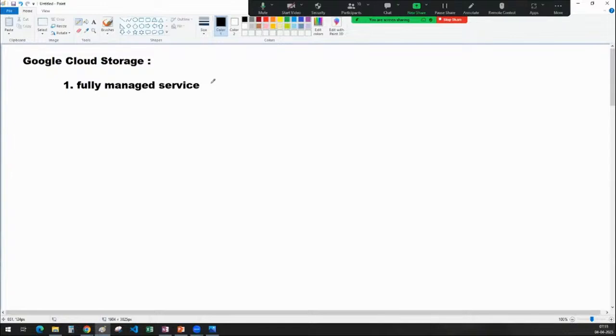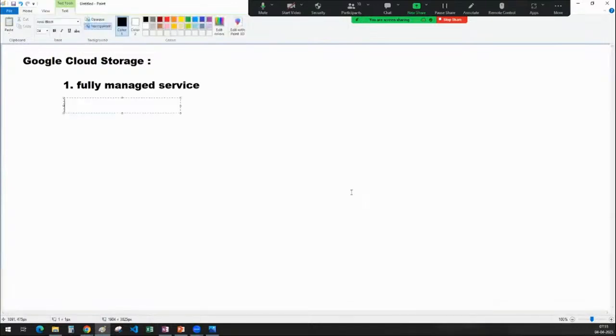When I say development for GCP, it is creating a file or uploading a file, uploading a lot of files, creating many buckets, like that. What is meant by fully managed? All the resources as well as infrastructure will be taken care of by the GCP itself. I have explained all these things, guys, because this terminology will come all the time. So that's the reason I have explained it here.